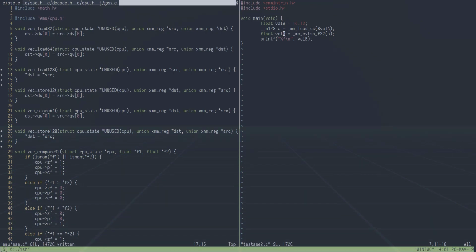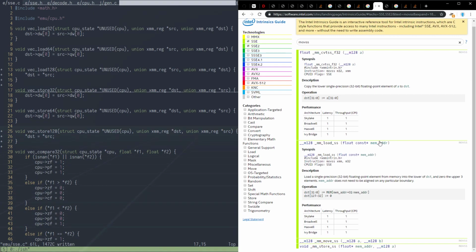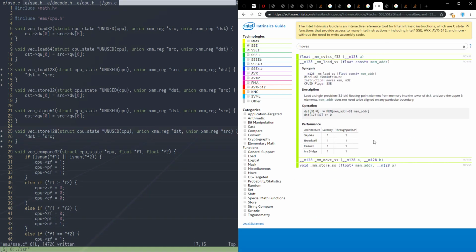Wait, what's CVTSS? Oh god, what's that? I don't know, man. It just copies out. It's MOVSS. Okay, never mind. There's a really incredible list of instructions called CVT blah blah blah, and I was hoping it wasn't one of them. I think it's just pulling out the floating point value. Yeah, it does seem to do that. It's not complicated. It's just nicer to work with than store.